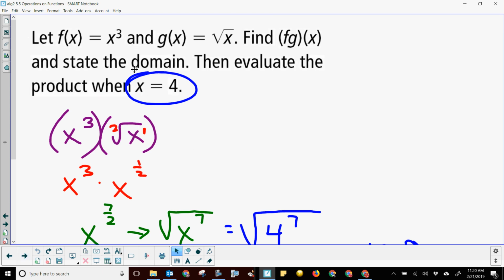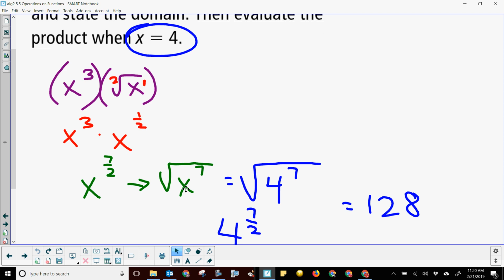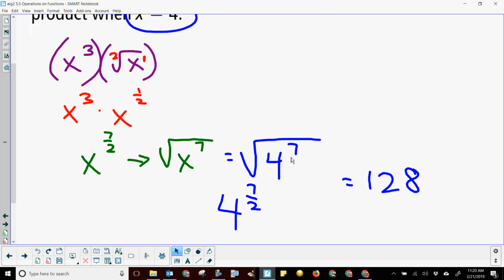This one has same kind of thing, but evaluate when x equals 4. Well, when you have an exponent and a radical, take the radical and turn it into an exponent. We know how to do that from a couple videos ago. Then when they're side by side, you just add the exponents together. 3 plus 1.5 is 3.5. An improper fraction would say it's 7/2. Then we can write it like this. Either one of those I think is okay. Then evaluate when x is 4. Well, I could do it either way like this, and it'll spit out my answer.